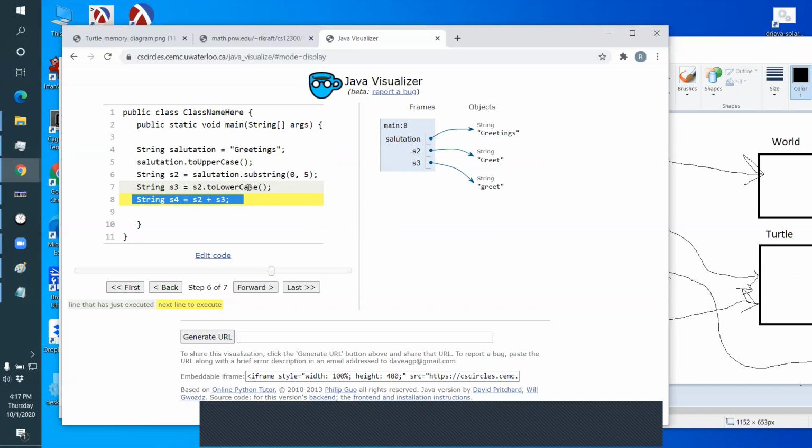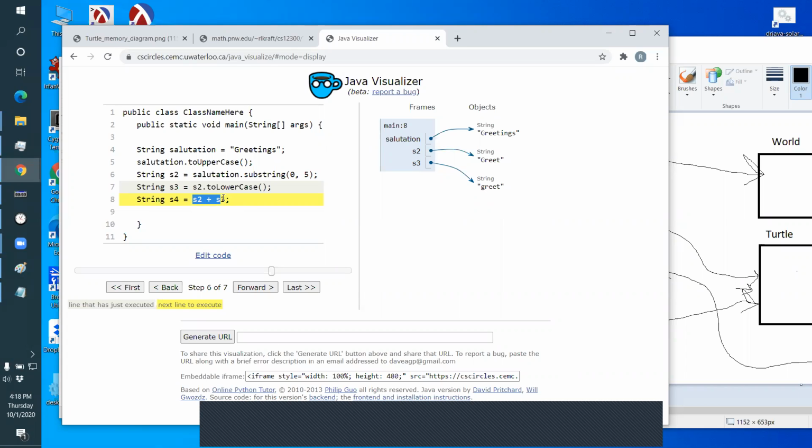But careful, you said it's going to take this object, which is this string, and it's going to take this object, which is this string. Okay, but then what does it do with them? It stores them into S4 as a new object. As a new object, right? See, that's the key thing. The plus actually has to build another string object. It does not take this thing and put it on the end of that thing. Because it's not going to change S2. It's not going to change S3.